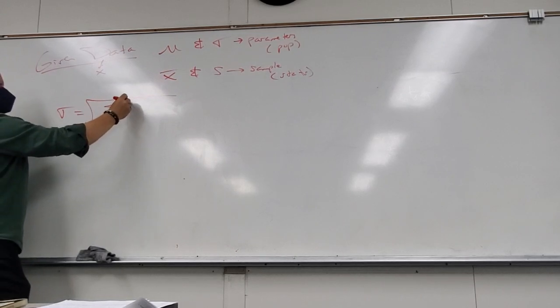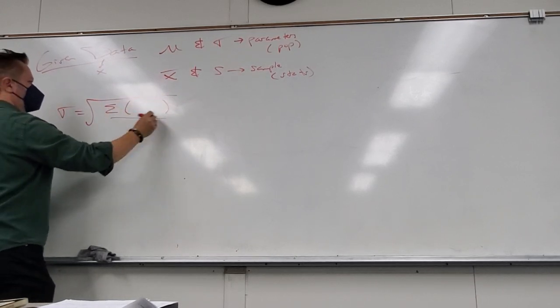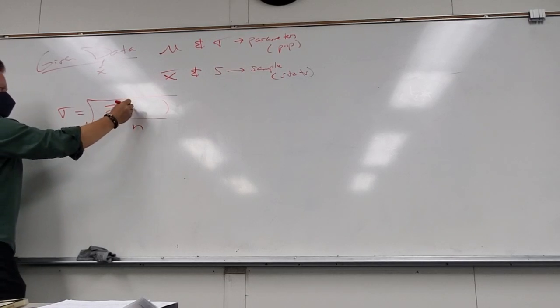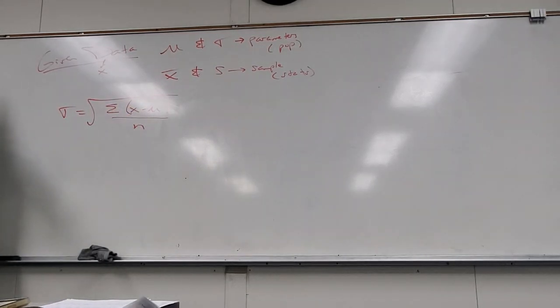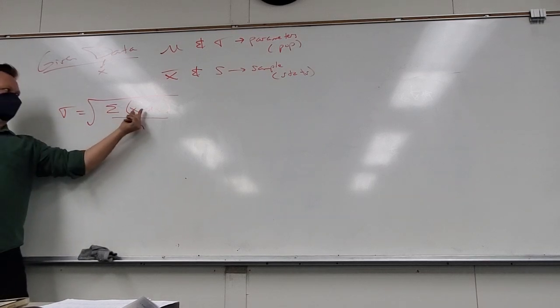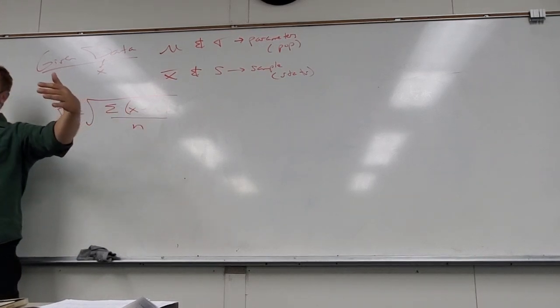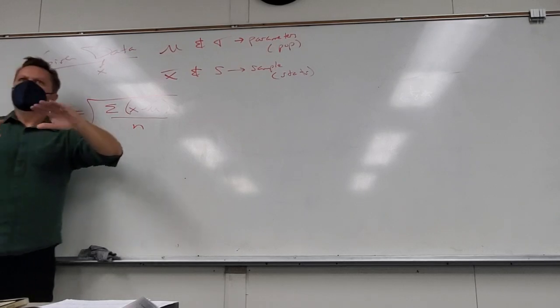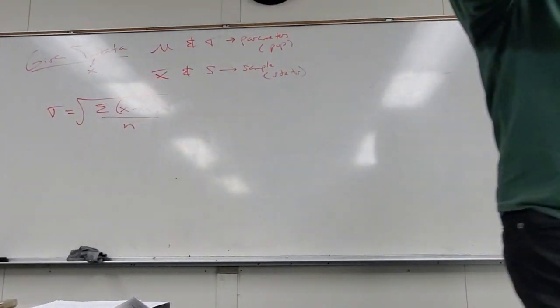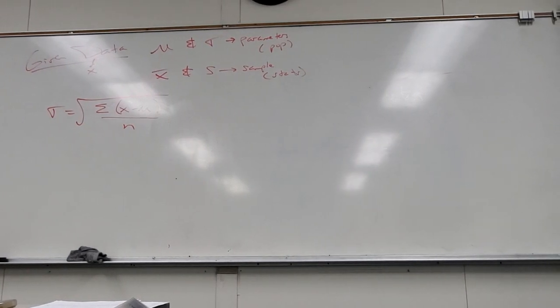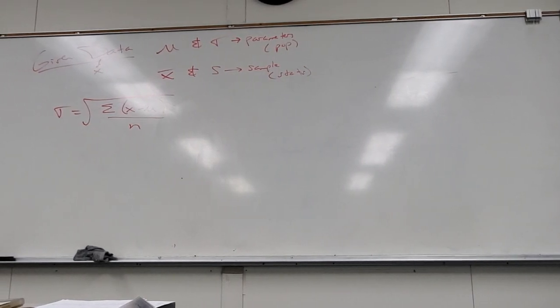We added up a bunch of somethings. We added up a bunch of distances from the mean. So we took every data point and we saw how far away from the mean it was. So the idea of standard deviation is spread of data. For statistics to work the best, you have to understand the idea behind each formula, so you use them in the right place.